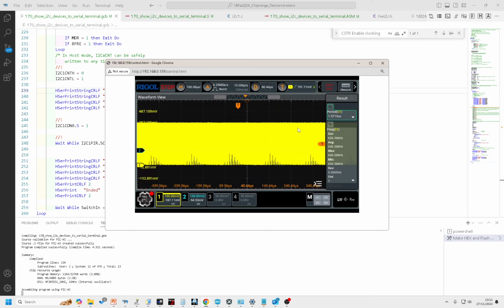Run. That's the oscilloscope capturing all the zeros that are just happening afterwards. It's just spewing out these zeros. And I'll show you the source code eventually once I show you what's happening. Rather than show you the source and wait for the end, I'm showing you the end state. Now, I'm tempted to move to another alternative programming method, a PIC-Kit 2, because it's just faster. It just takes a few seconds.